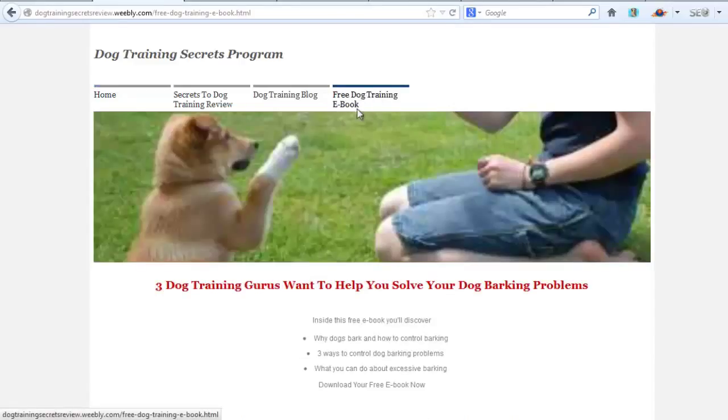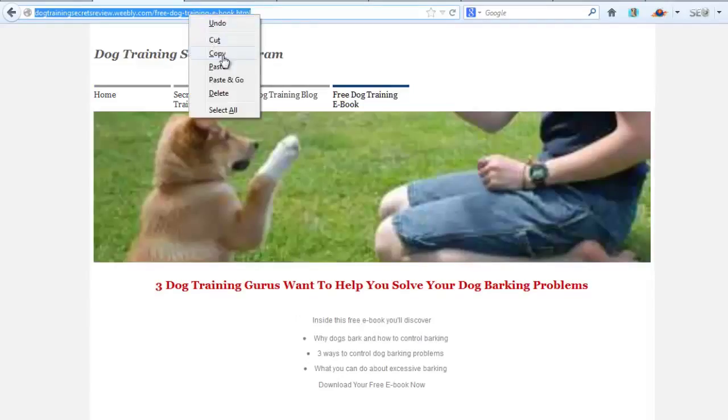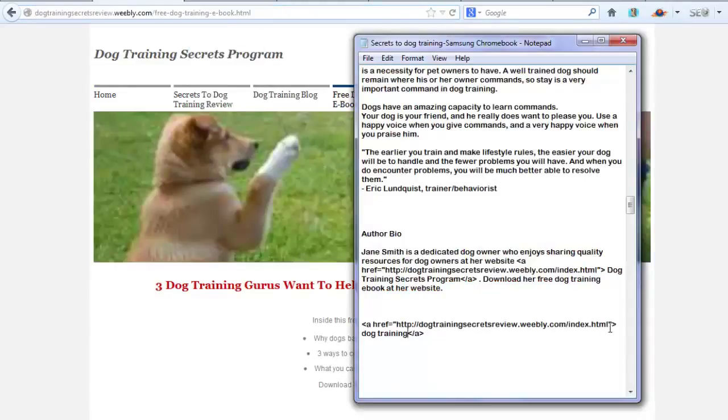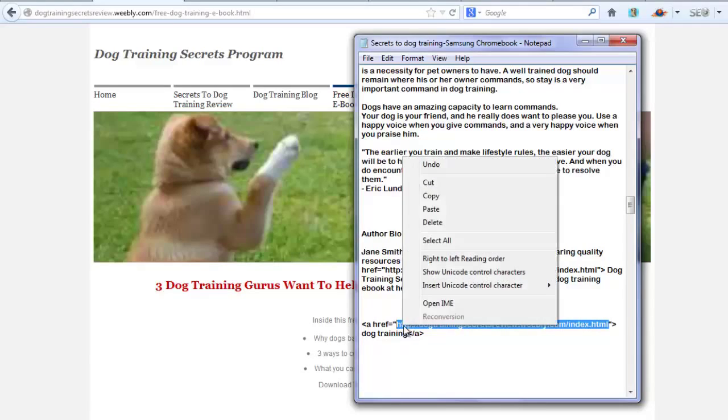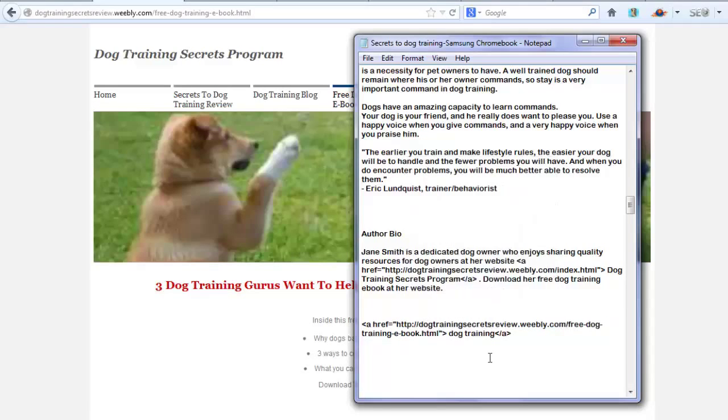I'm going to click on this page, get the link, copy the link, and go back to this notebook, highlight the link between quotations, right click and paste this link. So now I have another clickable link that is going to take people to my downloading page. So I'm going to copy this text.